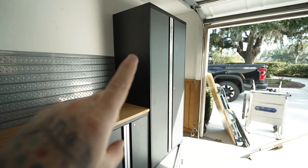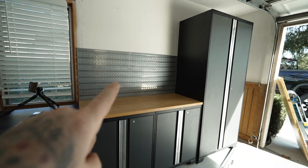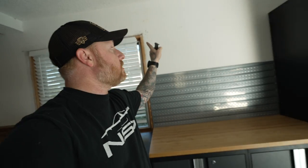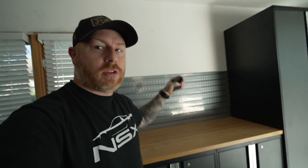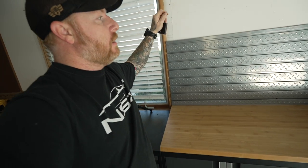I need to level that big cabinet out still. The rest of these have all been leveled. I made sure that was level. So the next thing to do is get these upper cabinets hung, and this is gonna require some other sort of critical math to ensure that when I hang them, they're not sitting on top of this directly, and that the weight is on the brackets.